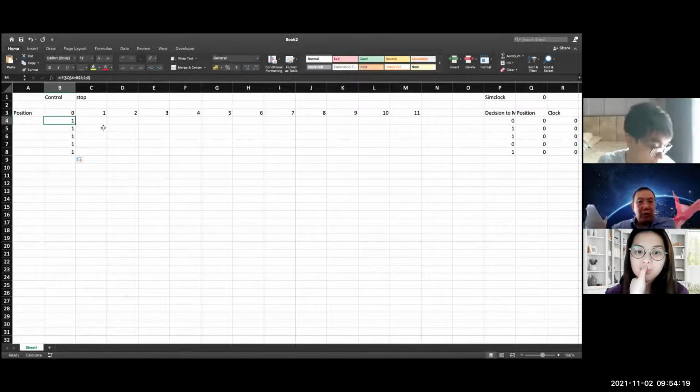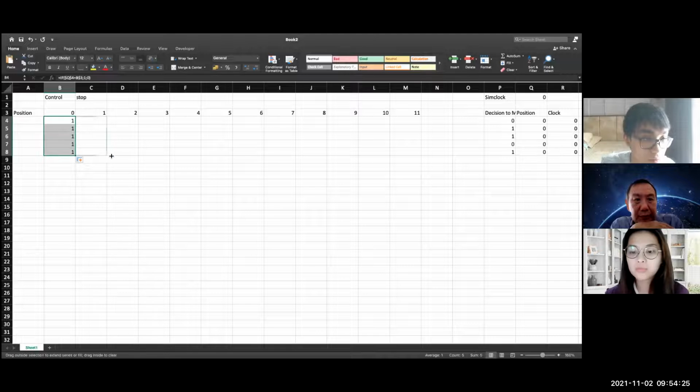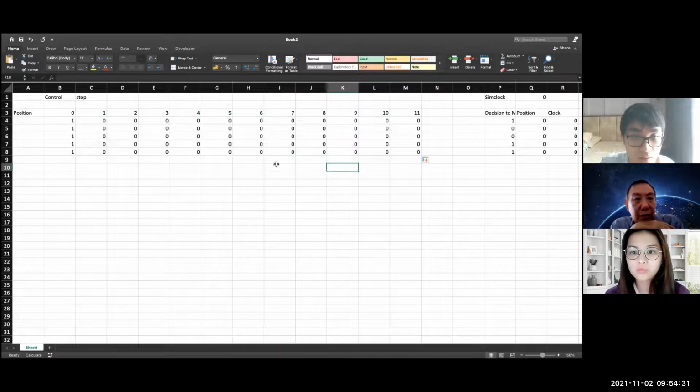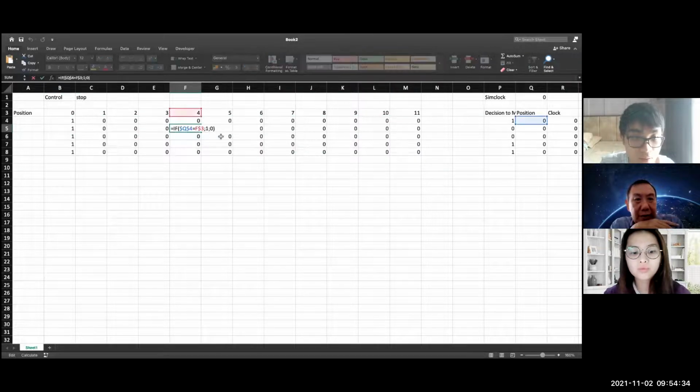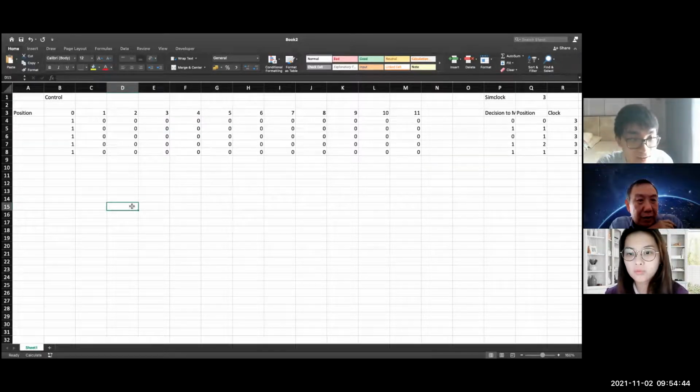Okay. Copy also to the right. To the right. Yes. Copy until the end. Okay, good. Copy. Right. So then you can run the simulation. You can remove the stop. Press F9. There. Oh yeah, the one moves.